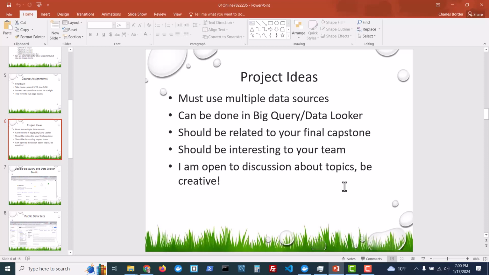You can do the whole project in BigQuery and Data Looker, and we'll talk about those in just a second here. Your project should be related to your final capstone. Everybody has to do a capstone. And that's a significant work that shows your creativity, that's all about you, it's your ideas, it's your everything. Well, think about the project for this class as a step toward getting you ready, maybe acquiring domain knowledge or just getting used to working with BigQuery and DataLooker that you can then use as part of your final project. That's a good way to do things. And there's nothing wrong with that.